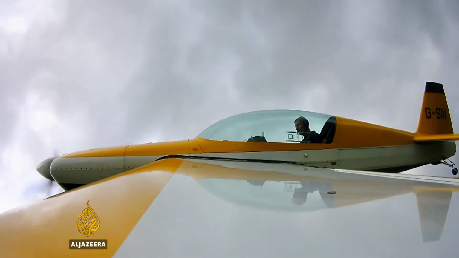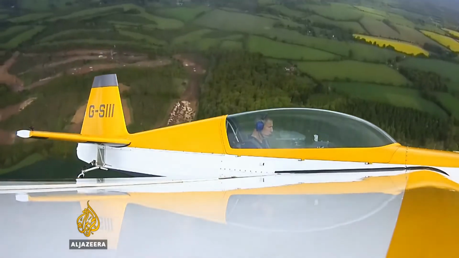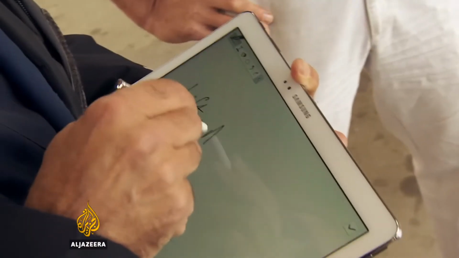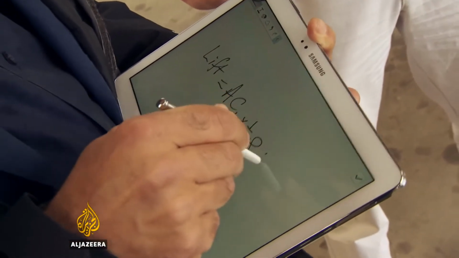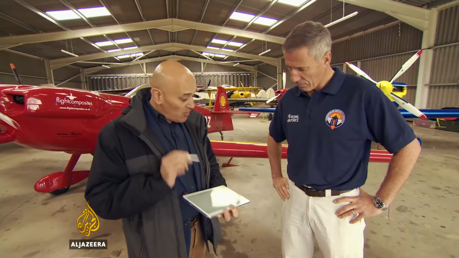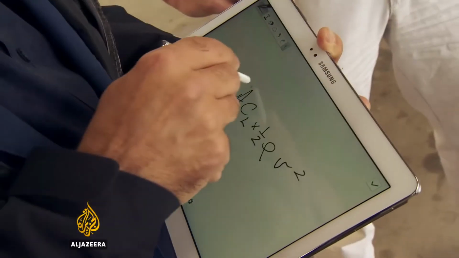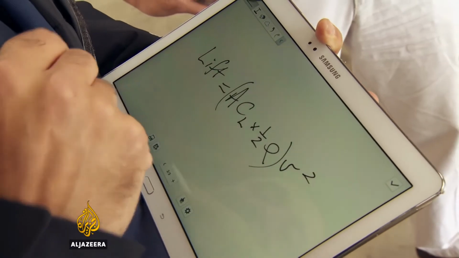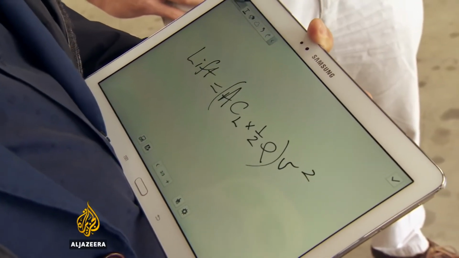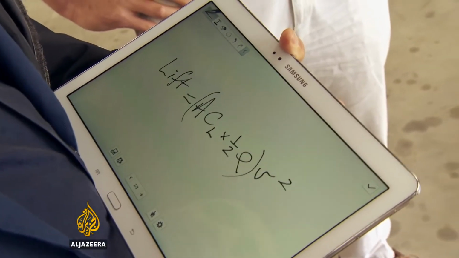It's actually not as complicated as many people might think. If we think about lift, and there are some various constants, and then there's half rho v squared. So it looks complicated with lots of symbols, but if you bracket all this, all it's saying is lift is some number times the square of the velocity. Very simply, if you go twice as fast, v squared, you will get 4 times as much lift.